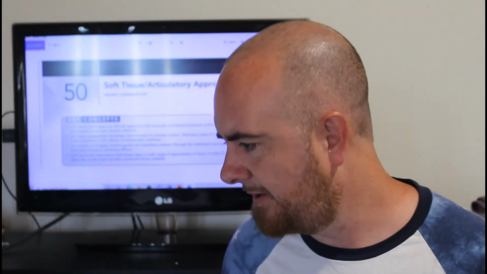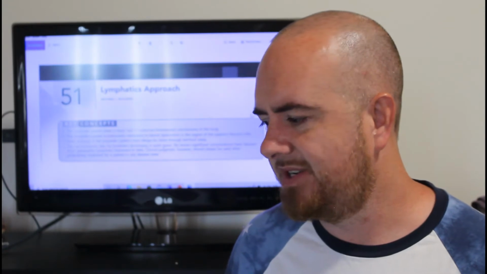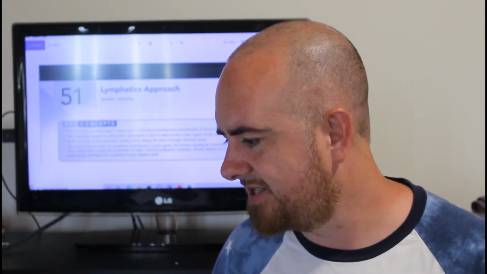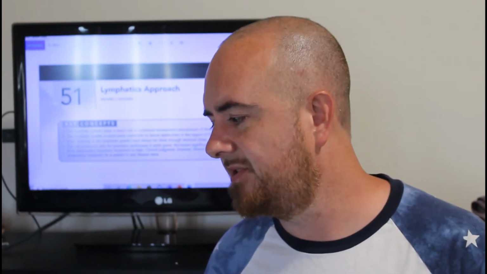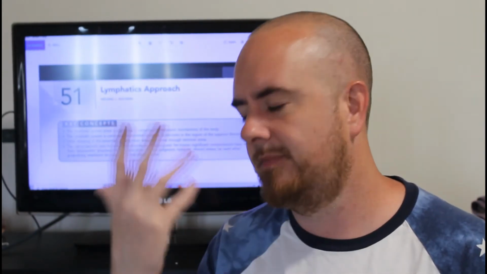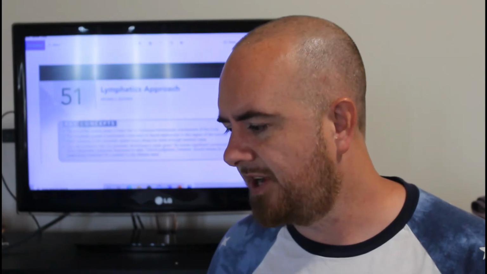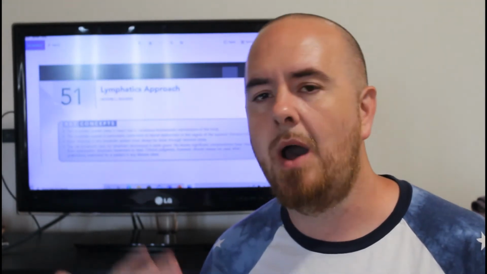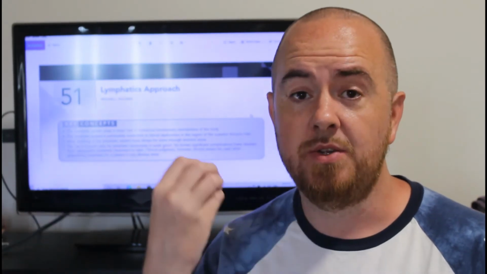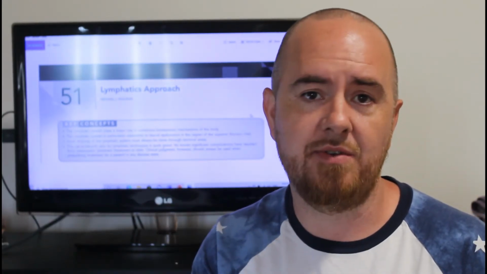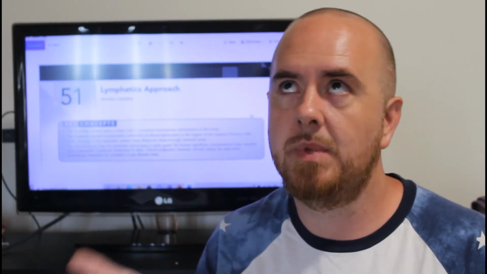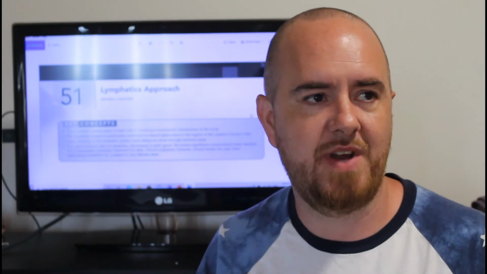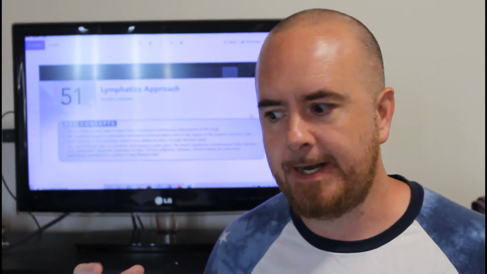The lymphatics approach: the lymphatic system plays a major role in numerous homeostatic mechanisms of the body. The lymphatic system is particularly vulnerable to fascial dysfunction in the region of the superior thoracic outlet, or inlet, depending on how you look at it, whether you're thinking about veins or arteries. Initial draining of the lymphatic system must always be done through terminal areas. How do you treat the lymphatic system? You remove restrictions in areas that would be considered essentially lymphatic points of stasis, lymphatic choke points.